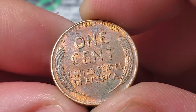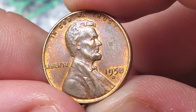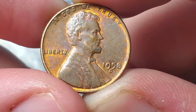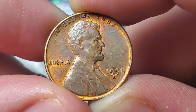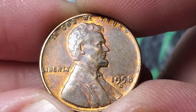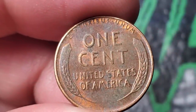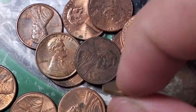Eight rolls later on roll 38, I got a 58 Denver in pretty nice condition. The Denver mint mark looks a little crooked — is that an error? Let me look under the microscope. It's definitely crooked but I don't know if that adds any value. Roll 39 gives wheat penny number fifteen — another very good box for the number of wheat pennies, above my average.